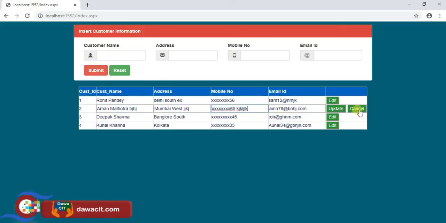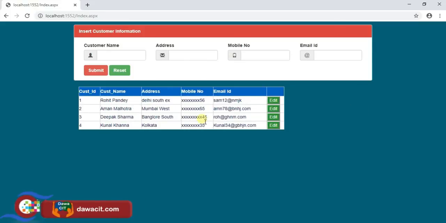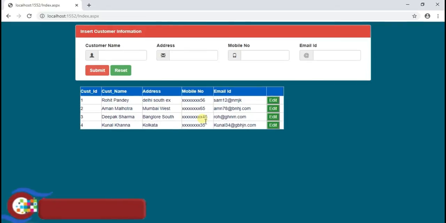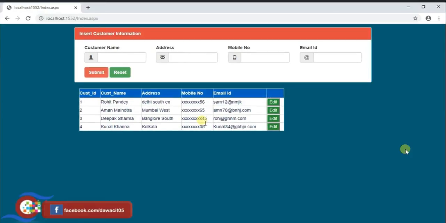Let's see. So cancel button is working, right? In this way, you can edit and update the information of any customer in the ASP.NET Gridview. Update section is completed. Now I will do delete section.